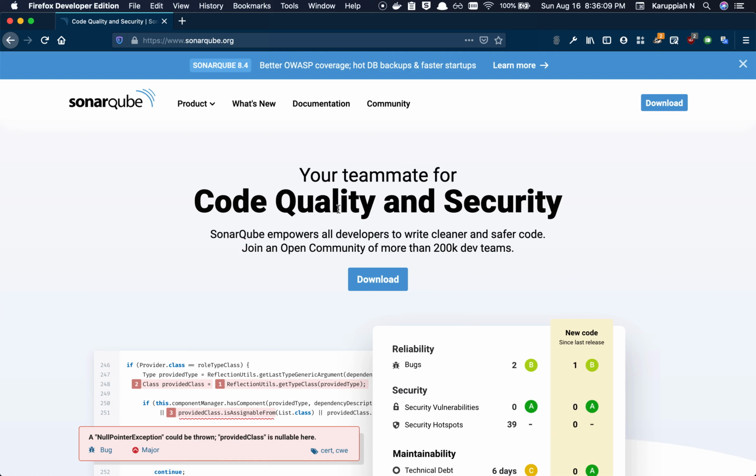This is only your code. This does not check the code quality or security issues in your dependencies or packages, from what I know. You use some different tools for that. But this can go through your source code and find security vulnerabilities and quality issues.